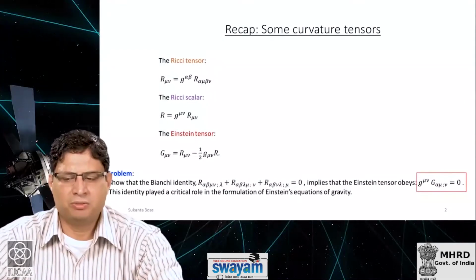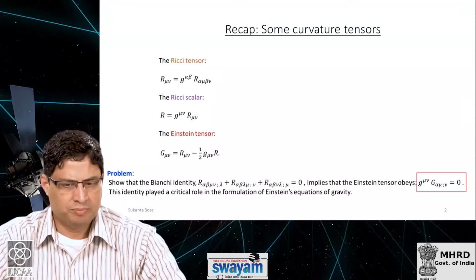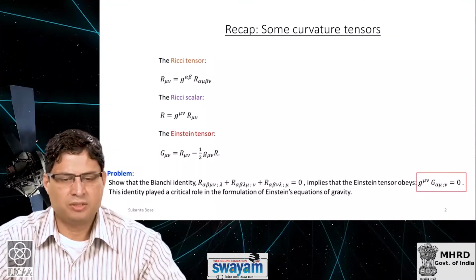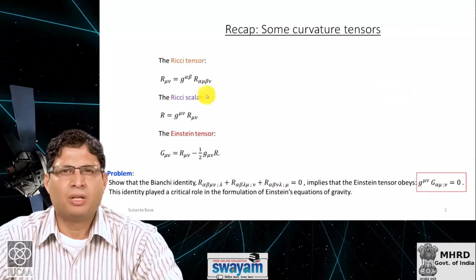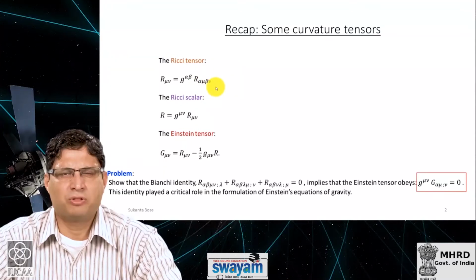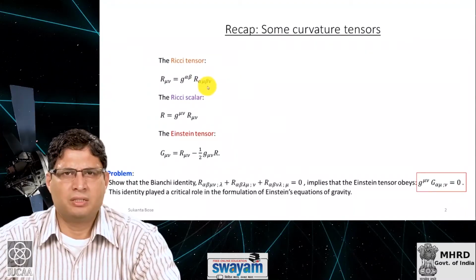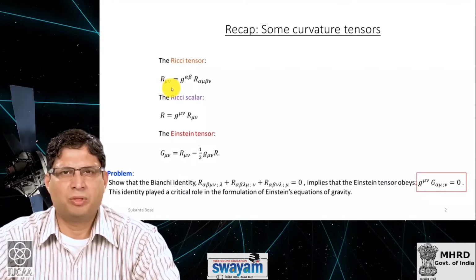For continuity, I remind you that one of the quantities we introduced in the last lecture was the Riemann curvature tensor, which is this rank 4 tensor. All of these 4 indices take 4 space-time coordinate values each. When you contract the first and the third of these 4 indices with the inverse of the metric, you get this rank 2 tensor whose components are R mu nu, and these are the components of what is known as the Ricci tensor.